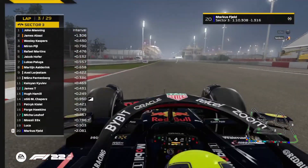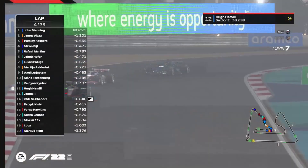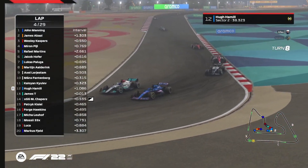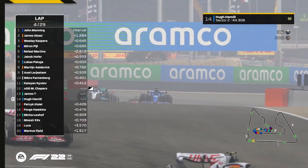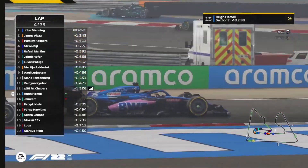Marcus has just had a spin at the back, and they're having a little side-by-side battle in sector two. The Mercedes and Alpine are being very aggressive here. James is looking for more space when there was none, and there's a yellow flag — looks like Luca has had an incident. This has all allowed Trappers to slide past up into P12.